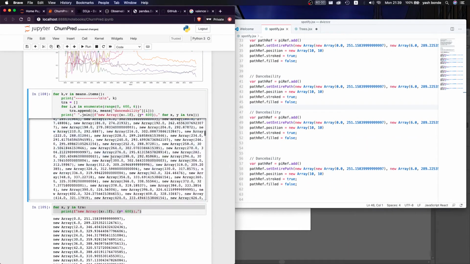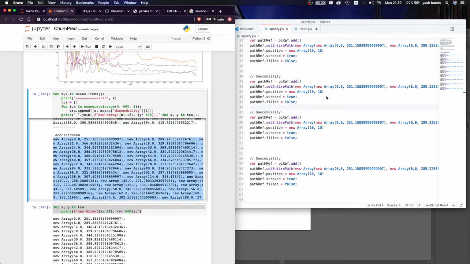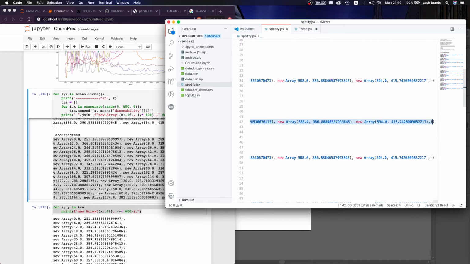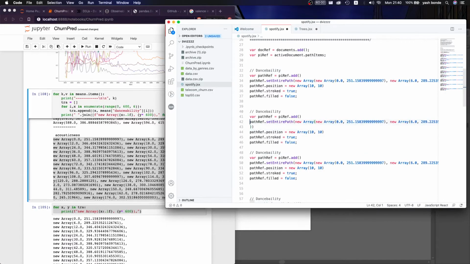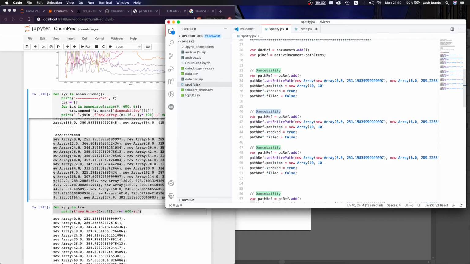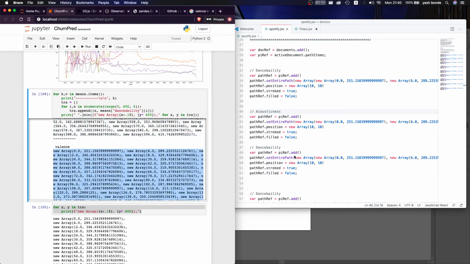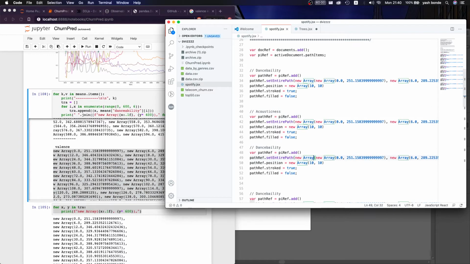The next one is acousticness. And this thing is acousticness. I'll probably have to verify manually what all these different ones are.